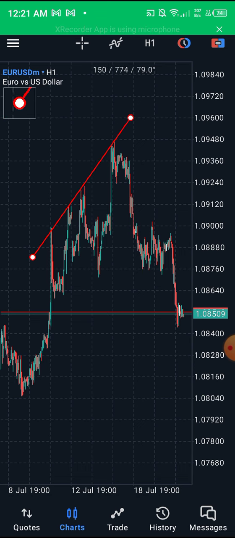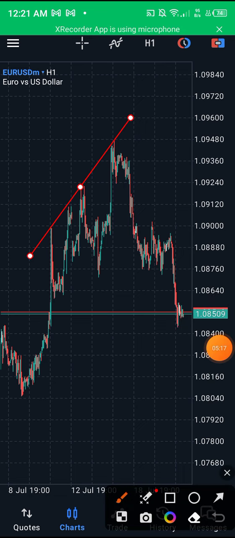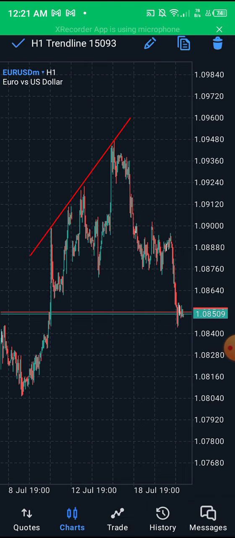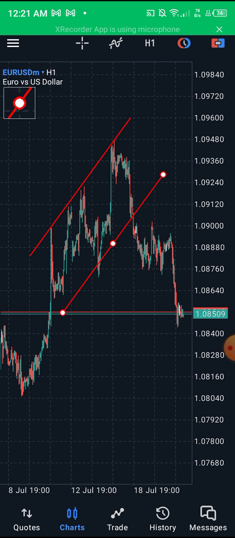Okay, so you can see that the point that formed this high is this one, right? And the one that formed this one is this one, which might not be valid. And the one that formed this one above is this one, the low, I mean, that formed it, right? So what you want to do is you want to duplicate this line and drag it down to fit the point that formed all this line. So now when you drag it like this, what you are looking for, right, is a buy or a sell.